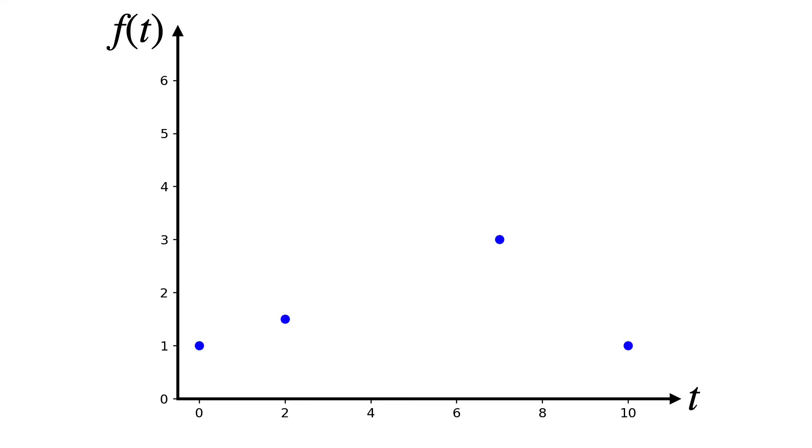Instead, let's give four points that we want the curve to pass through and solve for the curve that interpolates those points. Okay, how does this work? Let's start with the first point. And here's the equation of the curve that we're trying to solve for. This point constraint says that when t equals zero, and we plug in the value of zero for t, the value of the function should be one. We're going to rewrite the equation like this and move it to the top.